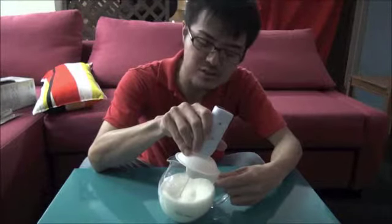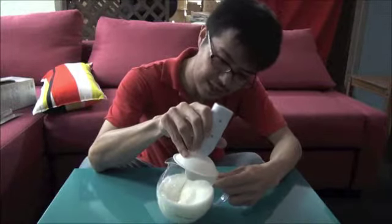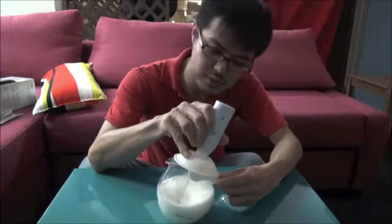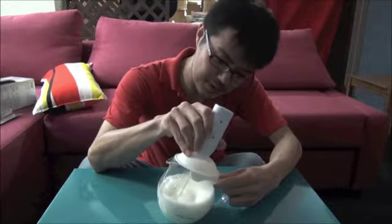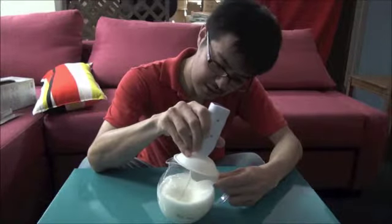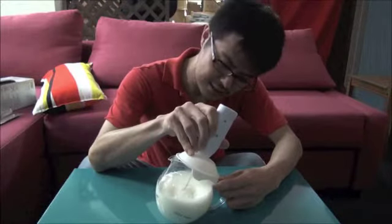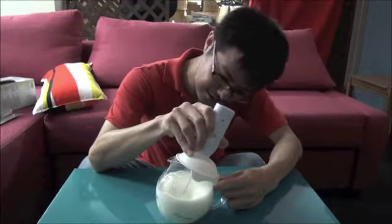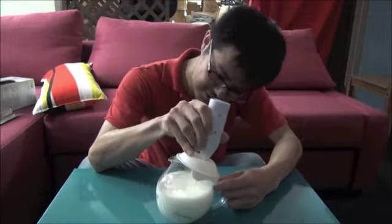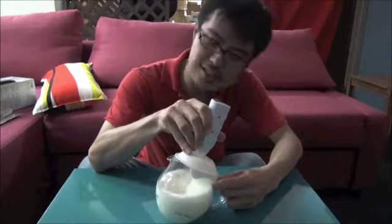And since this pot is specialized for the higher-priced one and not this cheaper one, I cannot put it fully inside this cap, so I have to adjust a little bit so that it doesn't touch the bottom of the pot. But if I take care of that, it seems to work really well and there's no difference in foaming the milk between this higher one and this cheaper one.